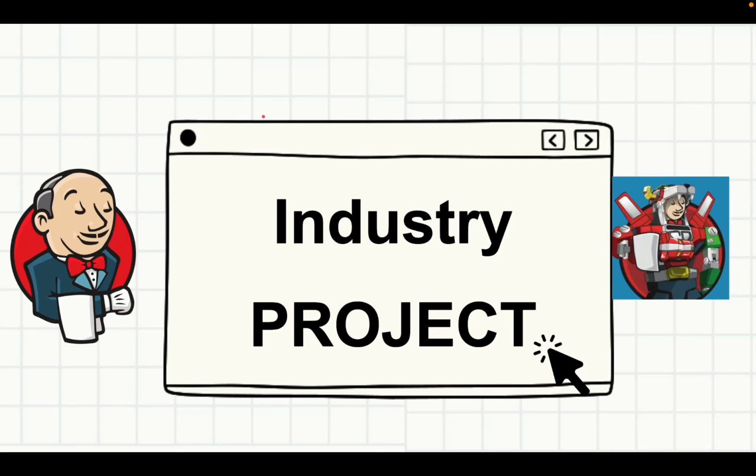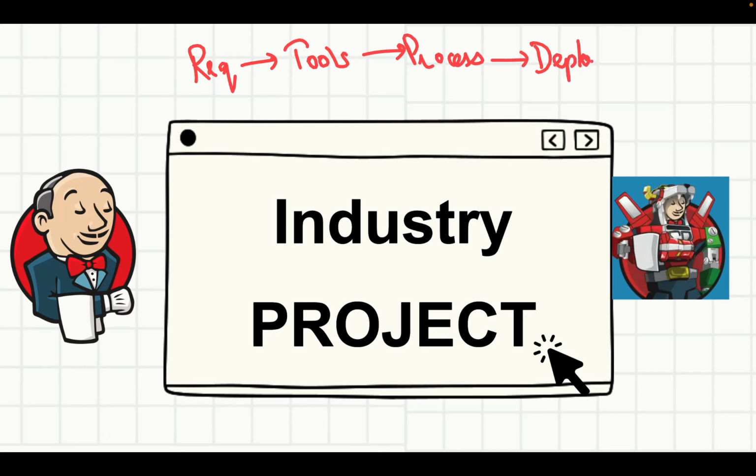Hi everyone. In this session, we are going to see how we work on the industry project. So we are going to see each and every step from end to end from the business perspective. What I mean by business perspective: when we get the project, first of all, we need to get the requirements from the customer, then shortlist our tools, then we have to lay down a process of how to build the things. And in order to do that, then the final deployment or the programming works out. So this is the way of working out on the things.